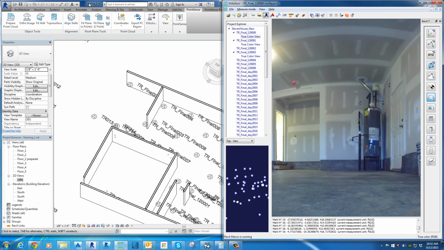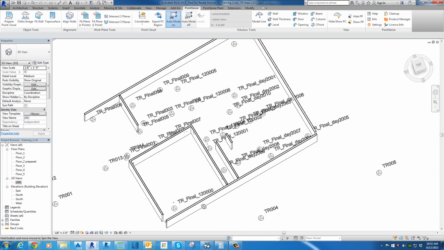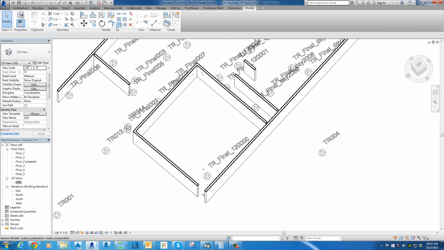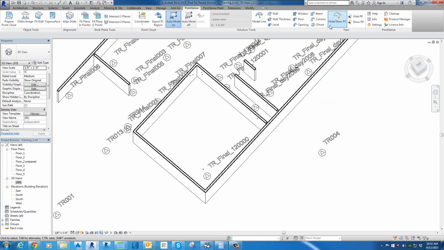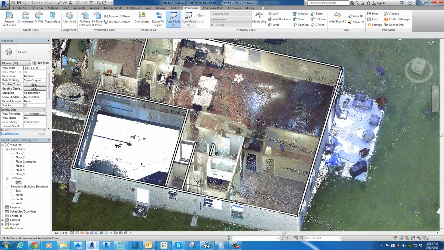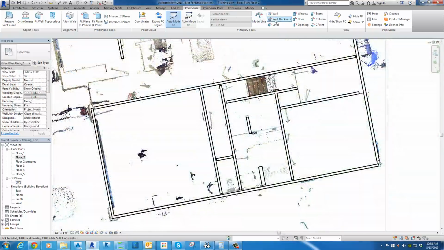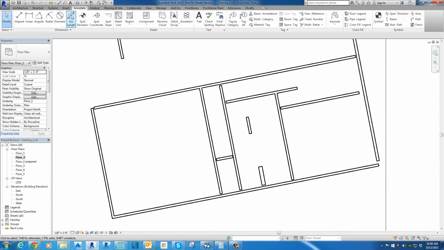You can then modify your walls to connect them and do your normal Revit routines here if you want. So I'll go ahead and modify these corners, and you can see the result. Those walls inserted. So now let's talk about aligning walls.